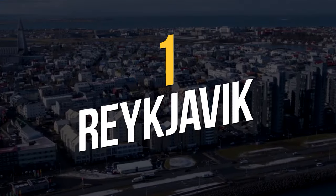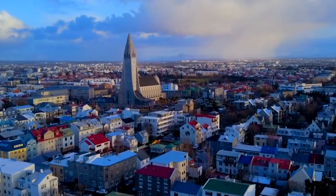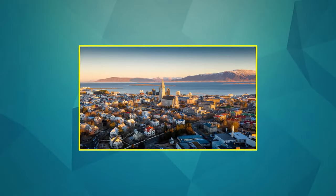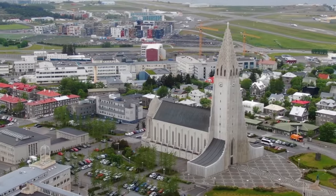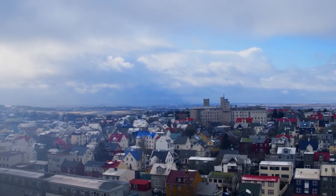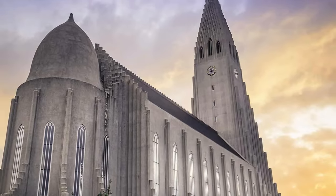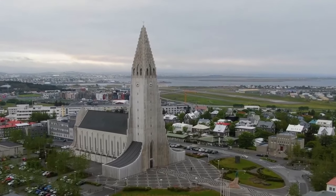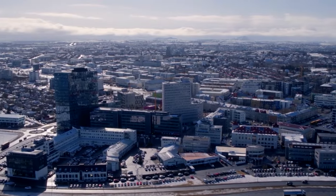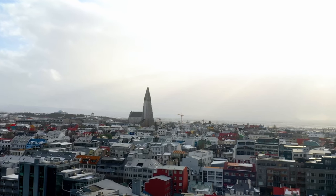Number 1: Reykjavik. Most visitors to Iceland start their journey at Reykjavik, a city that is more than just a transit hub. You might gain a deep appreciation for the country and its culture by beginning or concluding your trip in the capital. Fine dining establishments, upscale shopping, hip bars, and historical and cultural treasures can all be found in Reykjavik. Visit Hallgrímskirkja, the iconic Reykjavik church designed to resemble the surrounding volcanic environment — it's the tallest building in Iceland at 73 meters, and there's even a lift to the top to take in the sights.